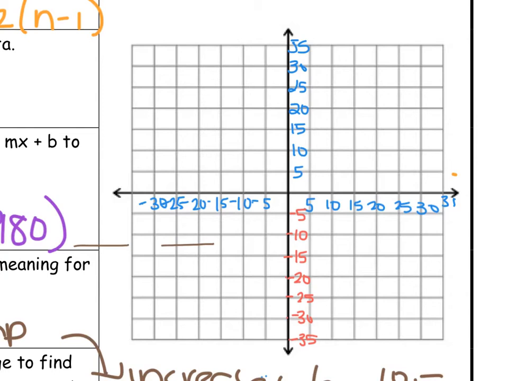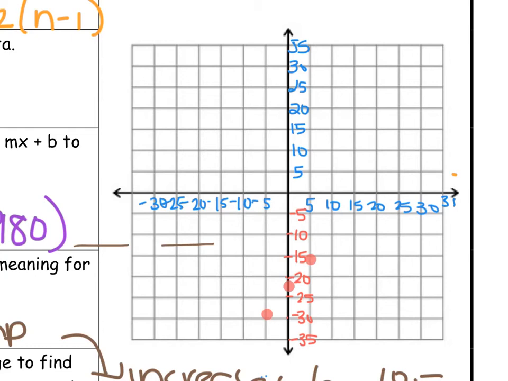So the first point we're going to graph is -5 and -28.54. And that's going to be somewhere down here. Make my dot a little bigger. Somewhere down here, and we kind of have to estimate. Then we're going to graph our y-intercept, which is 0, -21.980, which is somewhere around 22. I'm going to skip 1 and 2 only because I can't fit them in there, but we know this is linear, so now I'm going to go to 5, and that's a little bit more than -15, so right about there.